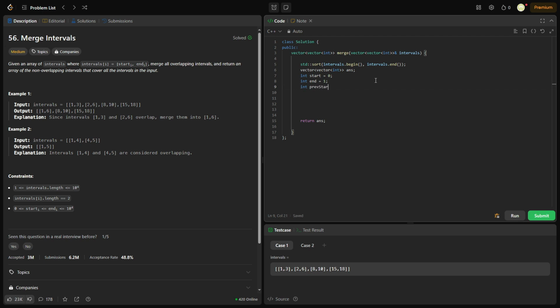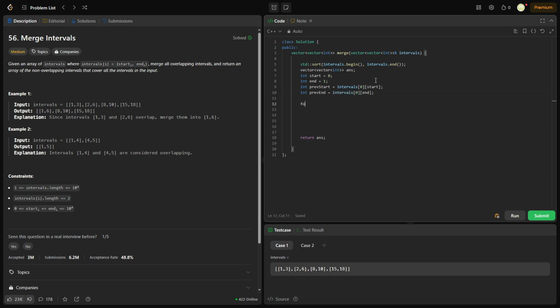So let's set our previous start, interval 0, start, previous end, because again, the first element in the array is going to be basically our previous. And we're going to start a for loop, but not from the 0th index, but from the first one onwards, okay? So let's set our previous first, though.